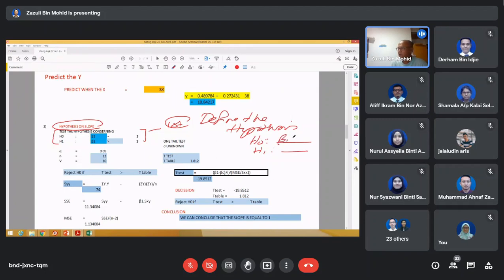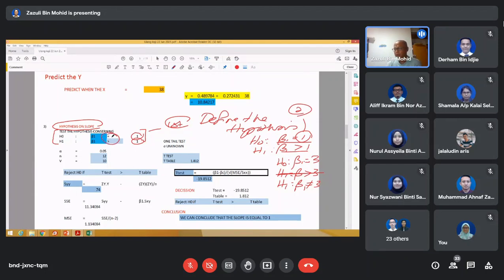In this case, it's beta 1 equal to 1, beta 1 is larger than 1. In some cases, they might ask this with 2. Okay? But in this question, the number is 1. There's also a possibility where you ask beta 1 equal to 3, for example, beta 1 larger than 3. Or maybe you ask the null hypothesis and alternate hypothesis, beta 1 not equal to 3. Okay, it can come in any way for this symbol here.